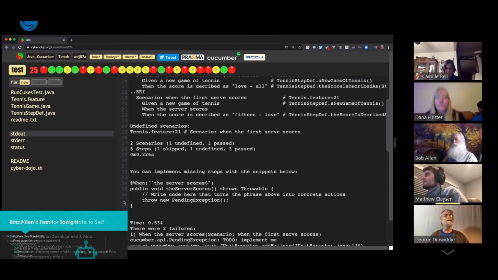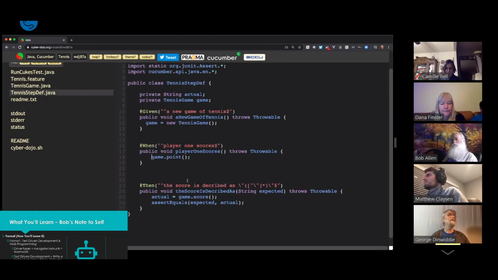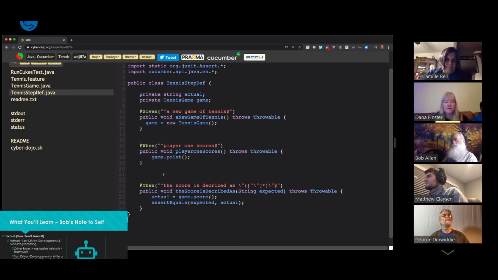Are we copying this then? You just need to copy the server scores. Got it. We don't need the whole thing. So we just need to change line 16 to the server scores. 16 to 18 should be that player one win server score.